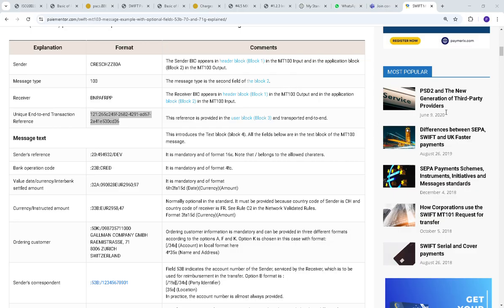Normally you have to explain all these things, but in the third block you have to mention this UETR. And sometimes they discuss how you identify whether this payment is urgent or normal. Do you remember I was showing these things in the pacs message as well? Settlement priority code. Do you remember, Priya?